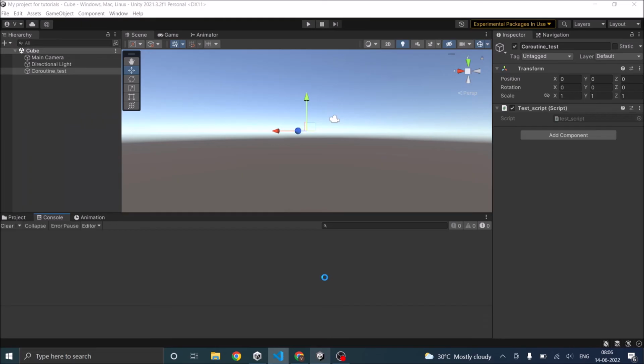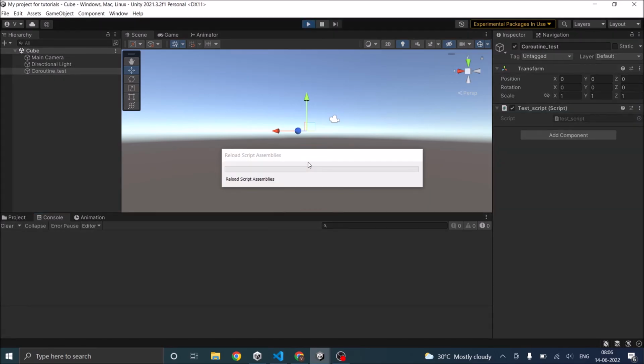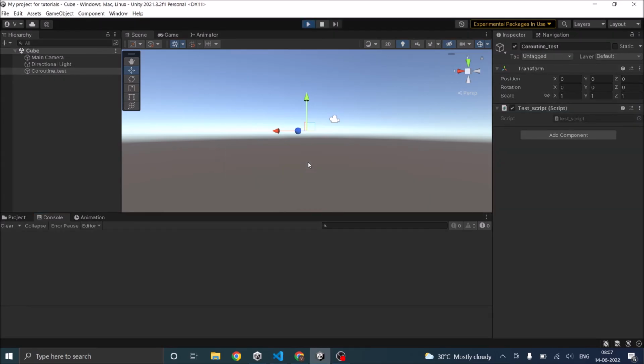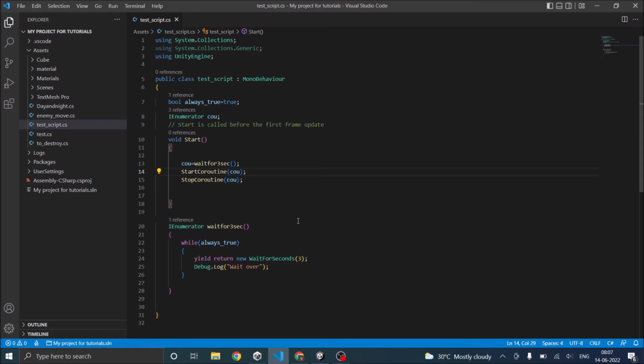So now if you go ahead and play the game, the coroutine should not work. Okay, it's working now.